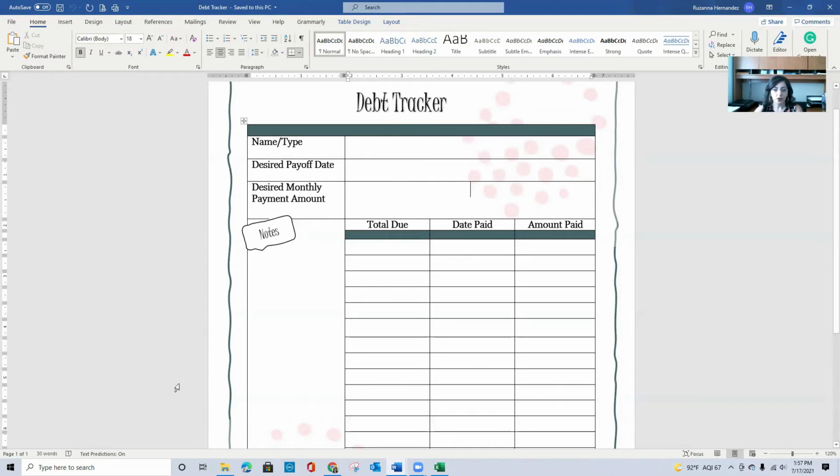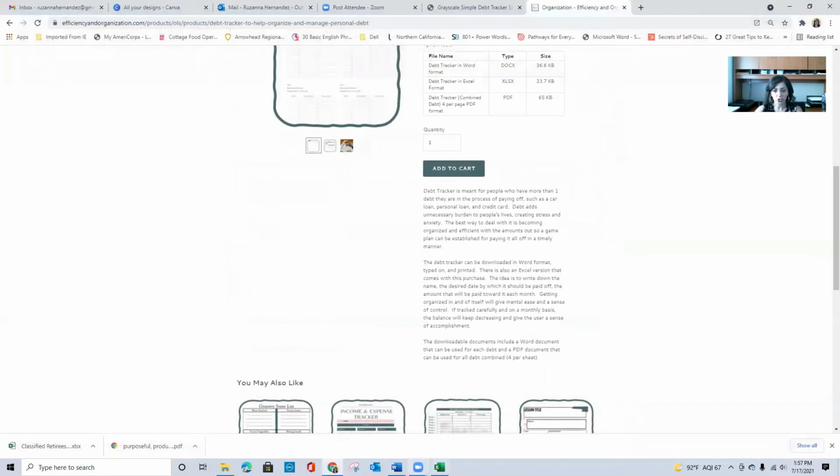Okay, let's say you owe $500 and you want to pay it in 5 months. Then you know you have to pay $100, right? So that could be your desired monthly amount that you could pay. Just don't forget that they add interest. So just because you're paying the money, like the $100, it doesn't mean your balance is going to reduce exactly. They're going to charge interest.